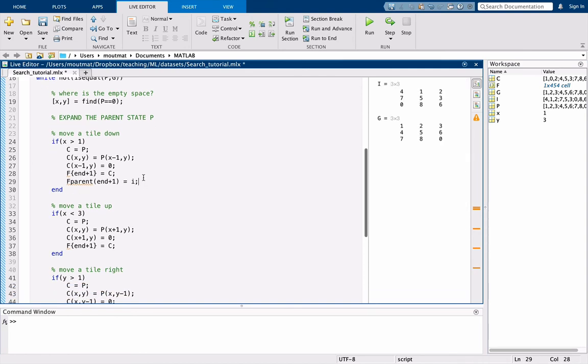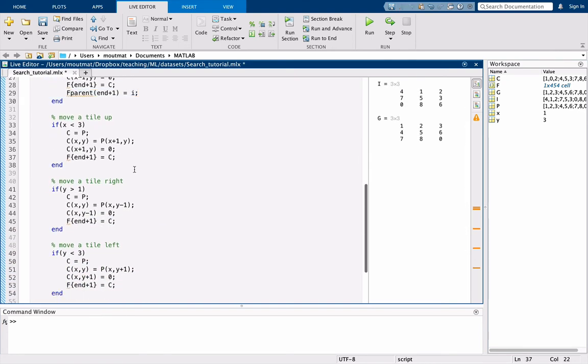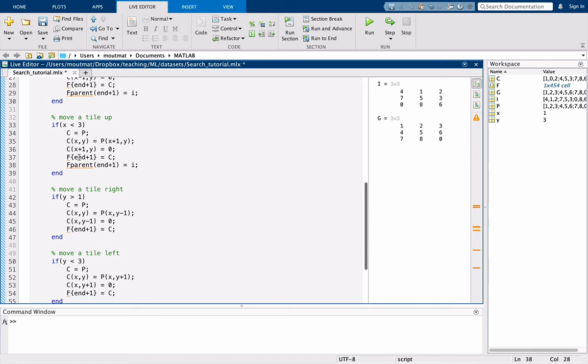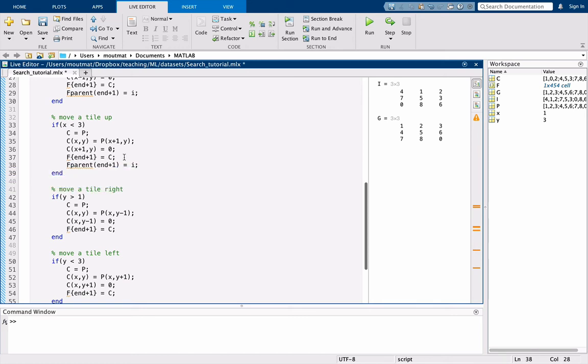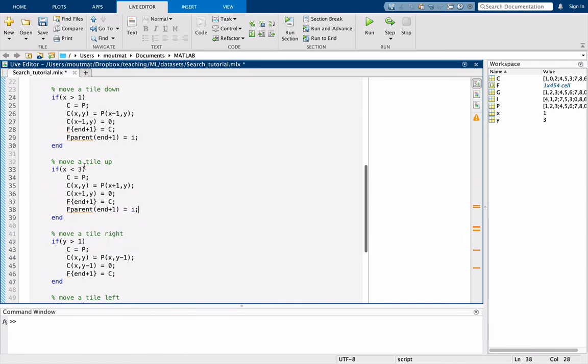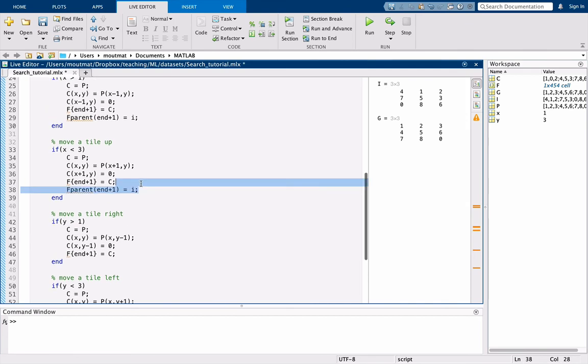So I'm going to do this for every child that I found. Here I also found a child and I added it to the frontier. So I'm also going to keep the memory that this child has the same parent as this child. All those 4 children that I found here, they all have the same parent because they correspond to the 4 possible successors of the parent. Those are the 4 actions that I can take.